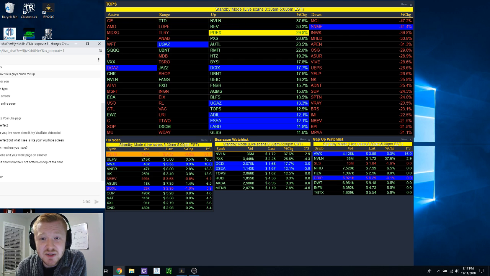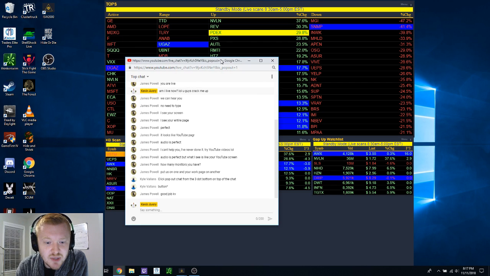The tops, these are the biggest percent gainers, and we'll see that right here. Percent change, 37%, 30%. Yellow is lower float. Blue is the lowest float. In the morning, I'll look at the tops and then the gap up. Top is the biggest percent gainers. He has the up tickers and then the down tickers on the other side. So this one's negative 47%, having a pretty nice gap down there. If you're into dead cat bounce plays, you can definitely go with that.